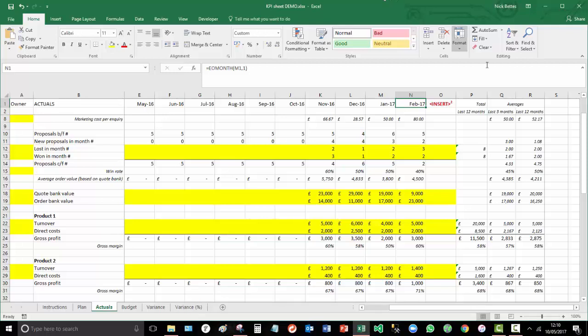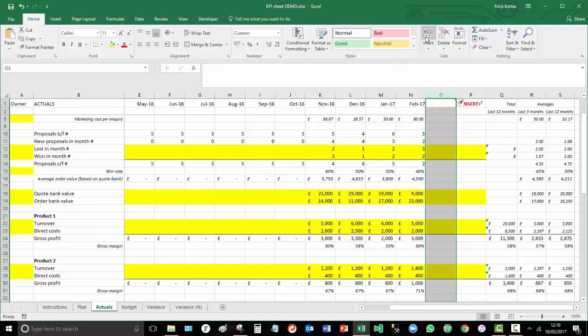Okay, I'm just going to demo the insert now. So basically the cycle is you have a monthly management review with your client, and at the end of that review, you save that file away as February 17th or whatever it was, Feb 2017, and now you need to insert another row for the next month. So where it says insert, it's very straightforward. Remember, the sheet is completely unprotected. Make sure you've always got backups.